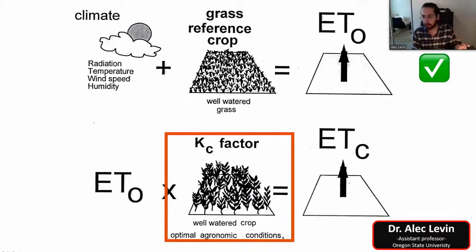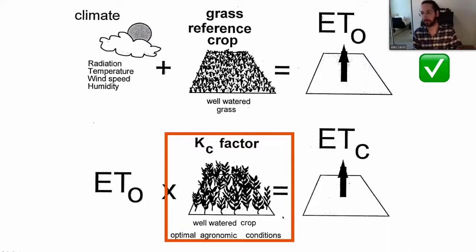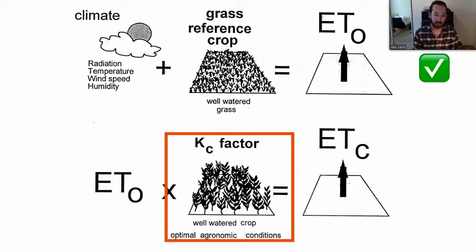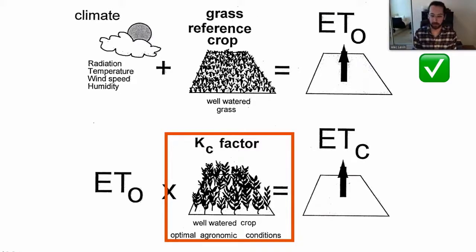For example, if you had an insect outbreak in your vineyard that ate half your canopy, the Kc value would probably be a lot lower — because now you've got half the leaves eaten by bugs. Or if the whole canopy has powdery mildew, or if you haven't been watering and the canopy is really small — all sorts of things can impact this. For now, we're going to assume a well-watered vine with a canopy progressing under ideal conditions.